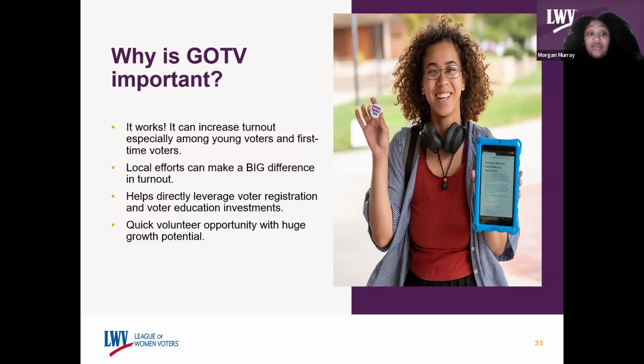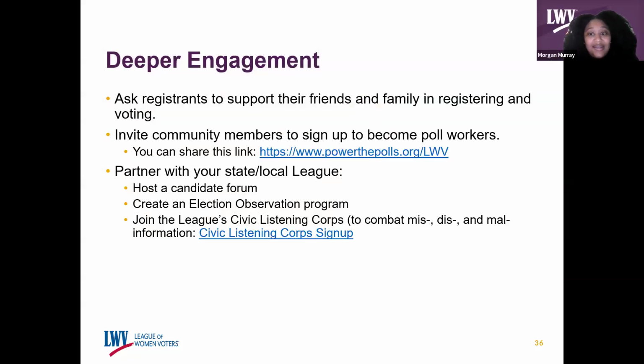Get out the vote also helps leverage our hard work. If you are registering and educating your communities, you'll want to make sure that those people actually turn out to vote and actually make it to be voters. It helps you leverage the hard work you've done in registering and educating to make sure that people actually cast their ballot. It's also a quick volunteer opportunity for people to get on for an hour or two and make phone calls or fill out postcards, but it can really have a large impact. And then if you could go to the next slide.